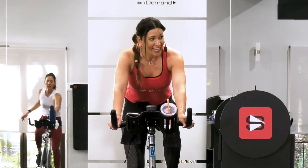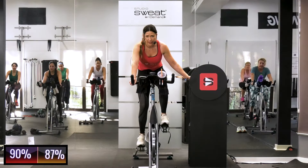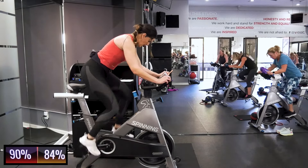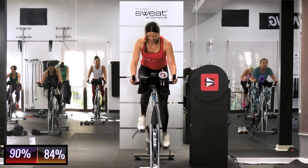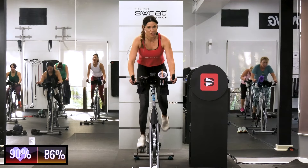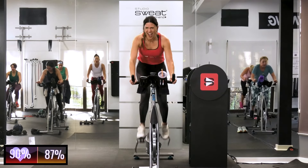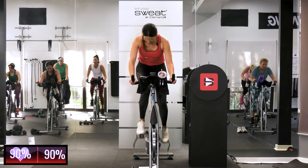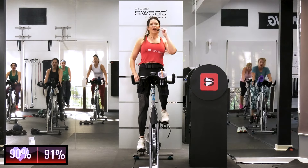This next one is 40 seconds — you know it. Pace yourself accordingly. Are we ready? 3, 2, 1, go — 40-second push, come on! There you go, attack it. Music is a nice-to-have — do not use it as a crutch. You are strong. You can walk, you can run.